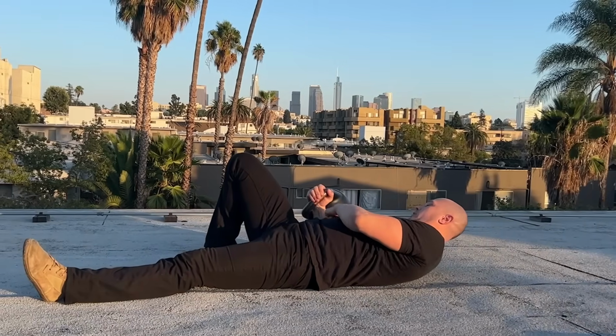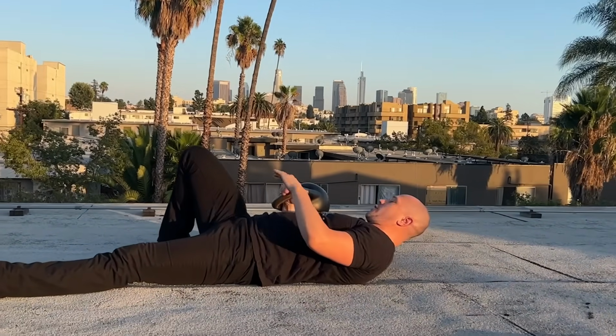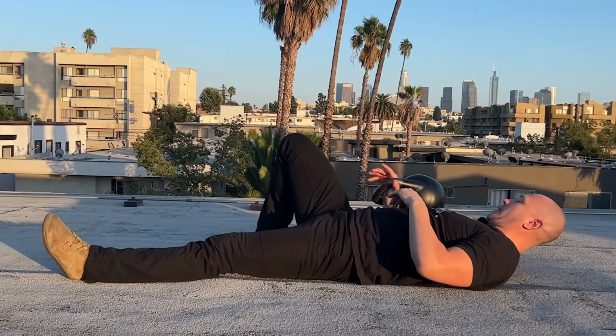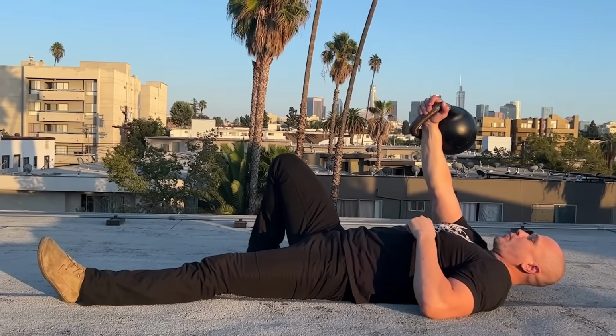Bring the elbow down till it touches the ground. The forearm is still vertical. What we are doing is avoiding resting the bell on our body, because that will mean that we will have to add a whole movement to lift the bell up. It works with a lightweight, it does not work with a heavyweight.